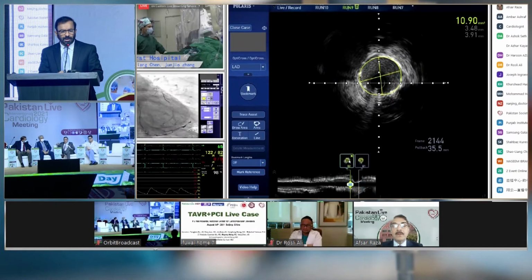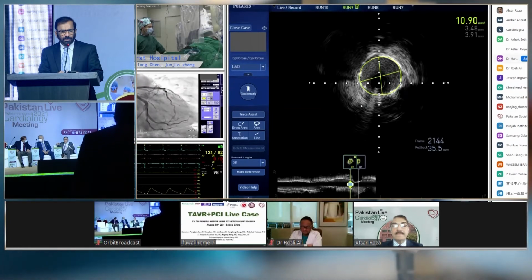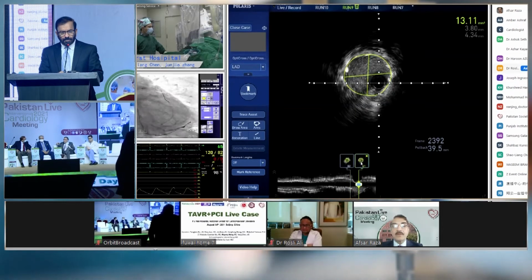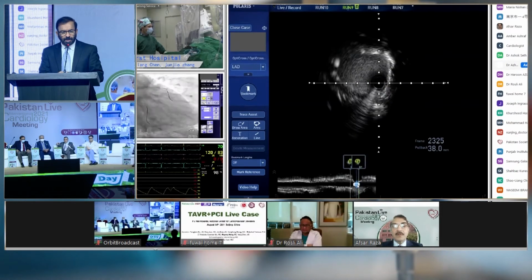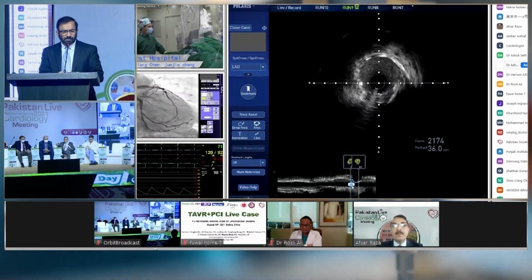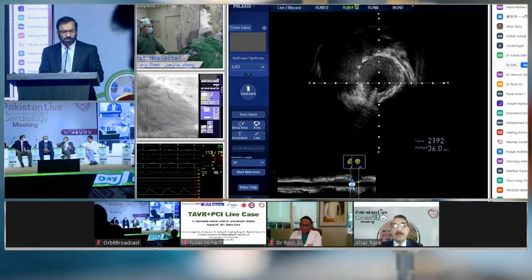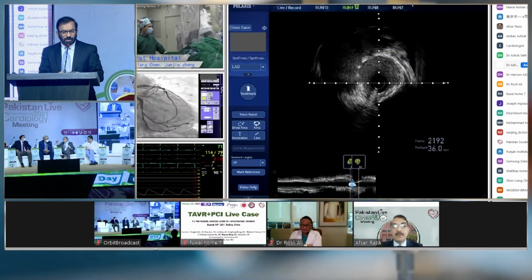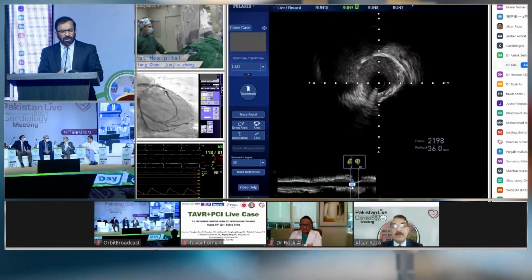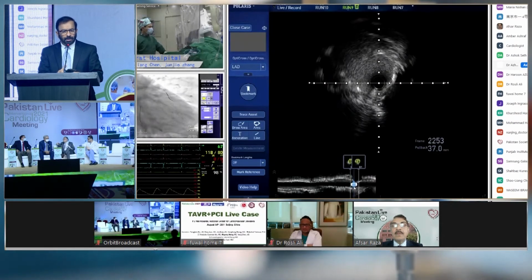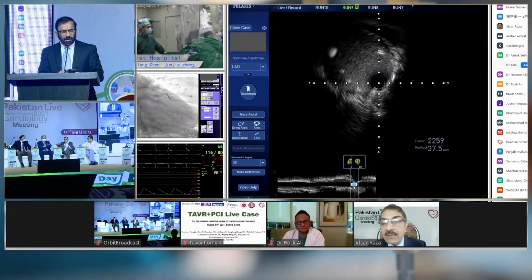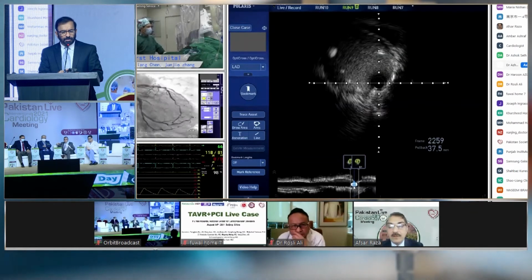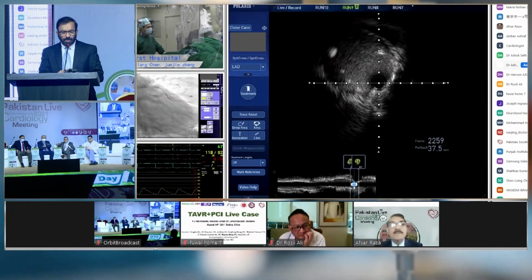Yep. So it's better. Yeah. The ostial area is 10.9 square millimeters, and this left main area is 13.1 square millimeters. Okay. And we can see here, the crystal is in the middle. That's all. Just show the left main views before. Okay, this is the final picture of the left main stenting after the left main stenting procedure.